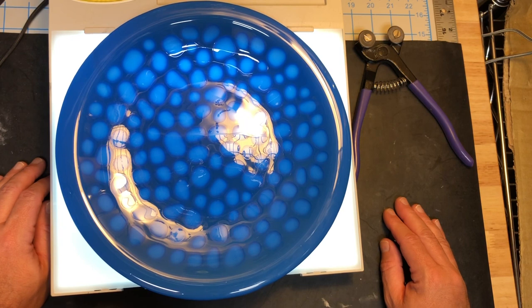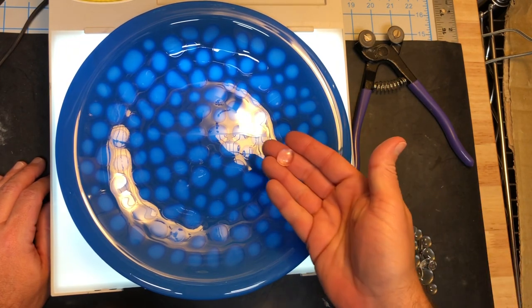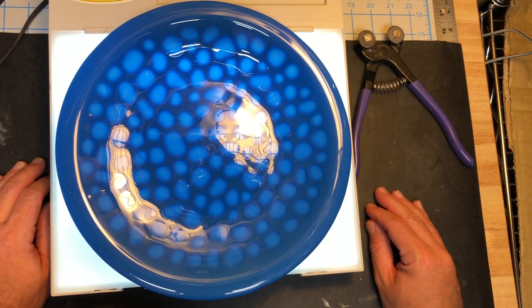Then as fast as possible down to 900 for my annealing temp. I was extra cautious on this one, so I annealed it really long because I ultimately had two six millimeter layers or so of glass. I annealed it for two and a half hours before cooling it down fully.